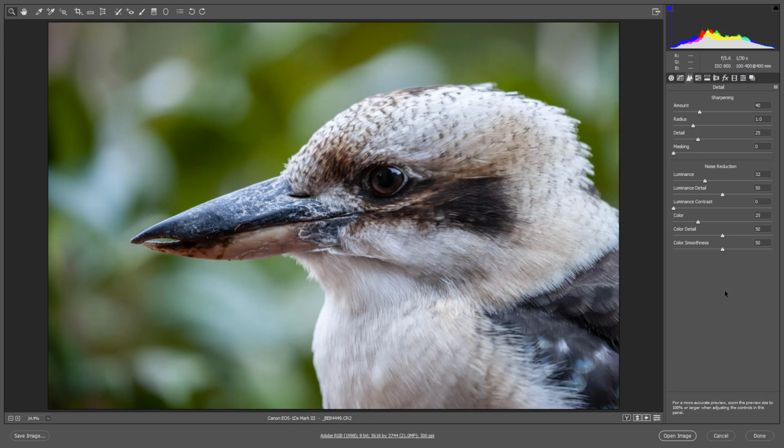Just before I bring this video to a close, a thought has just come to me, nothing to do with sharpening or noise reduction, but image editing in general. I think there's 3 skills photographers need. They need the technical skills to know how to set the camera at the take-in stage, but they also need image editing skills.